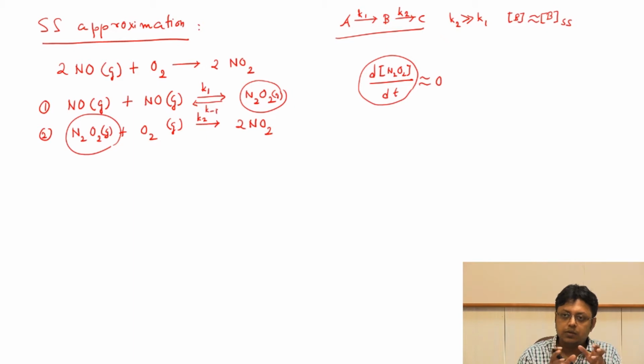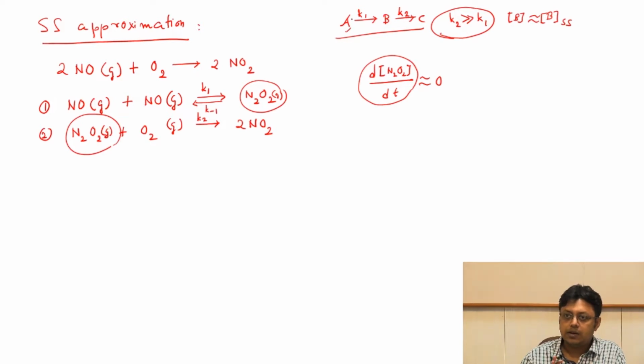We are considering that, yes, there is an equilibrium and there is an irreversible step, but we'll solve it in a different way. We are solving it under the assumption that the N2O2 concentration doesn't change over time, and we'll figure out, if there is an equilibrium, what the condition is. Just like for an irreversible step, the condition was K2 is much greater than K1. In this case we'll see what the condition is.